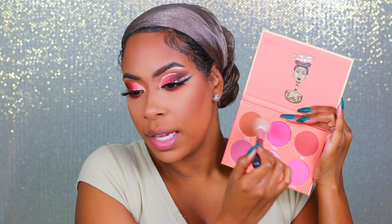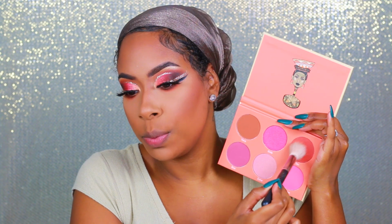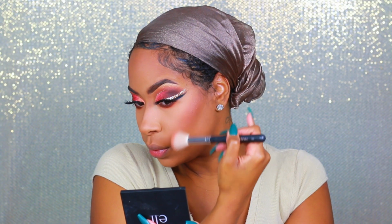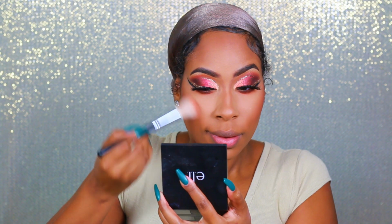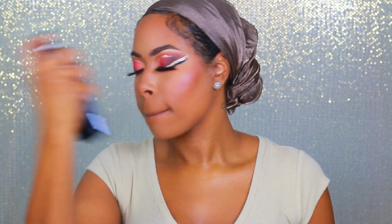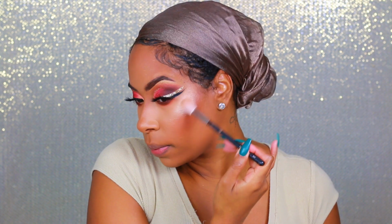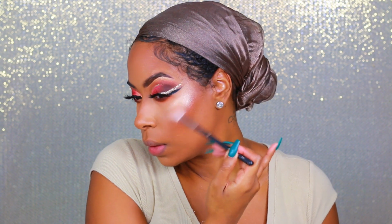For blush, I'm gonna mix these two colors here. This is the Juvia's Place Saharan Blush Palette, Volume 2. Before I highlight, I'm gonna go in and set my face with Morphe's Continuous Mist Setting Spray. I'm gonna highlight using Makeup Forever's Pro Light Fusion. I'm gonna highlight my cheekbones, bridge of my nose, and the inner corners of my eyes.